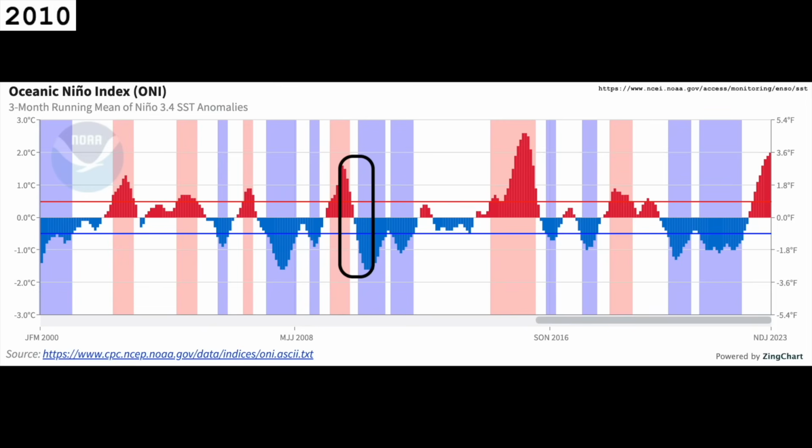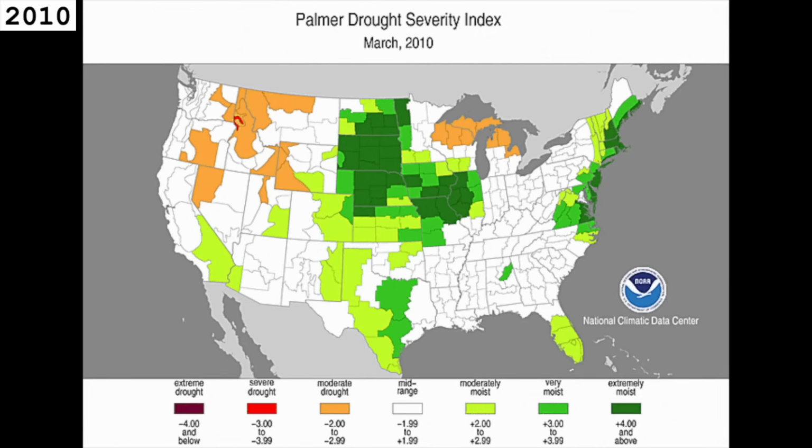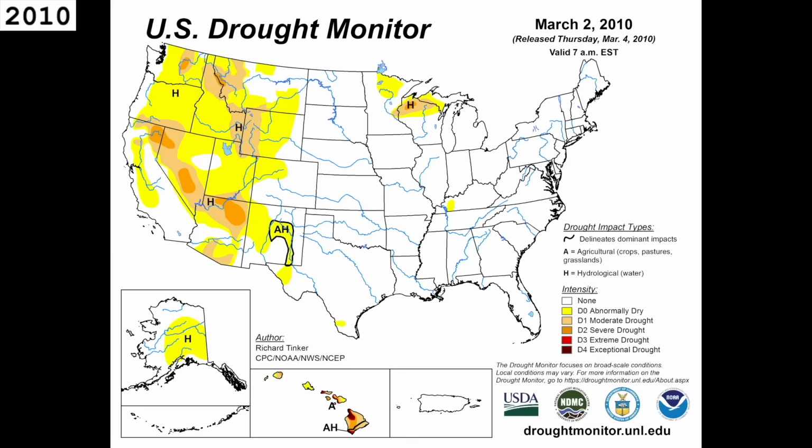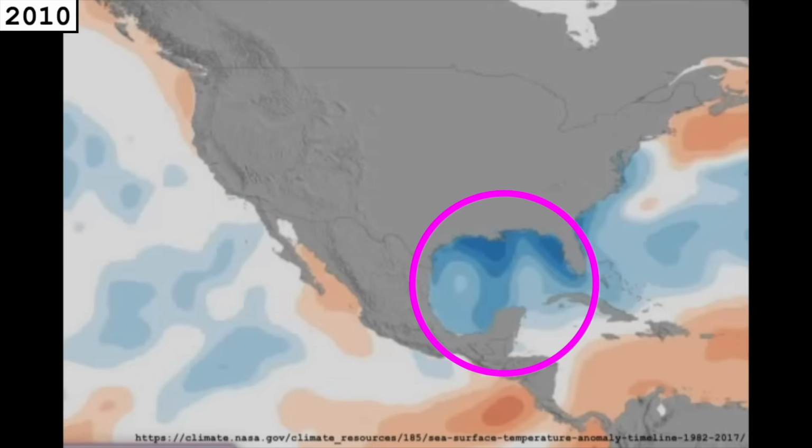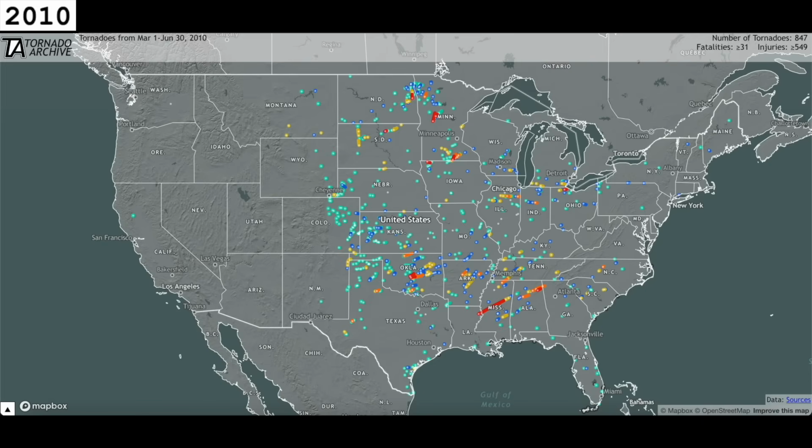The first one of these is 2010, which had the hallmarks of an early terminating El Niño, but we transitioned into La Niña a bit more rapidly than what's expected this year. We did have limited drought in the EML source region and across the entirety of the plains, but sea surface temperatures started off well below average across the entire Gulf of Mexico. If you're a storm chaser, the mention of 2010 should pique your interest big time.